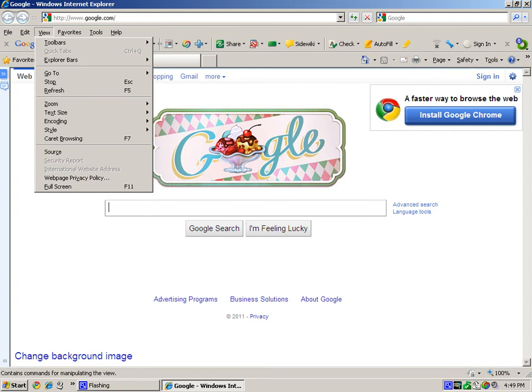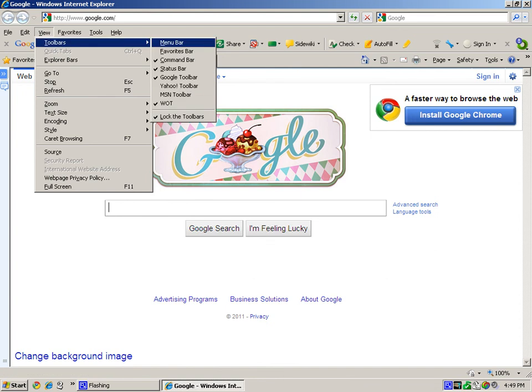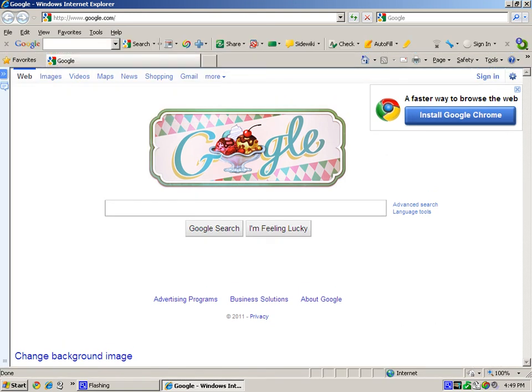And then since the T is underlined, I'll hit that. It'll highlight it. Or I could have just hit the down arrow. And then the M is underlined. So say something else was selected by default like down here, but I want the menu bar, I can just hit the M key because it's underlined. And that will check mark the menu bar and then it's visible like I like it.